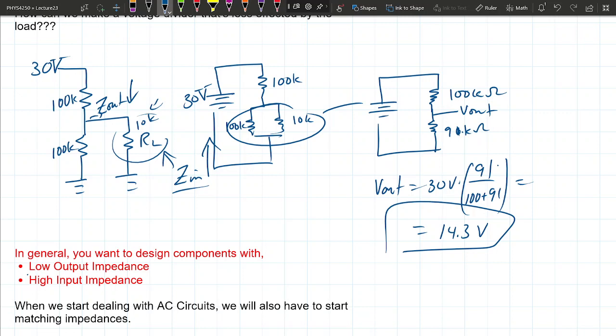It's never going to stay exactly the same, because if we didn't plug it in, we'd get exactly 15. But if you don't plug something in, that's effectively infinite resistance there. So high resistance gives you the 15, and low resistance gives you the lower voltage that you don't want. And it's typically the ratio between this output impedance and input impedance that causes this drop, okay?